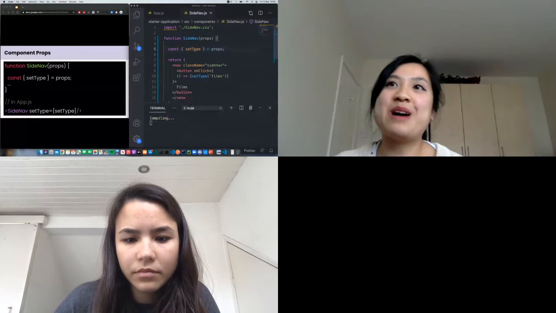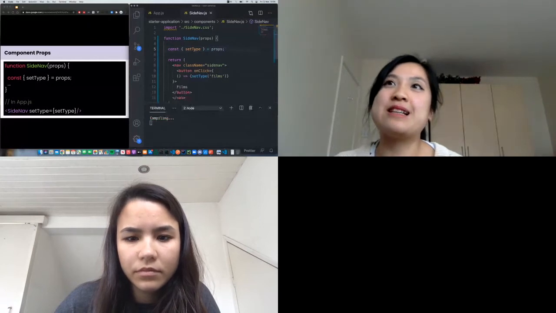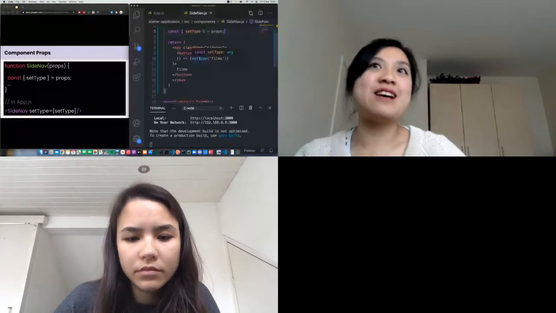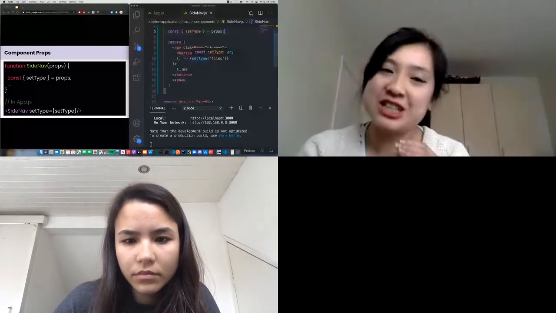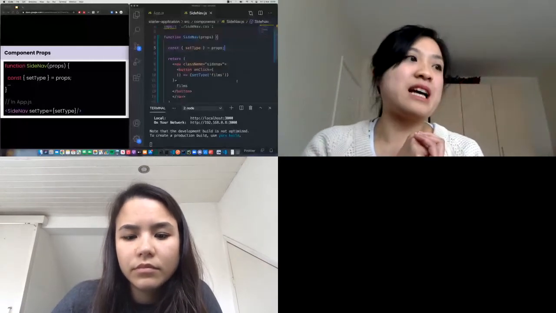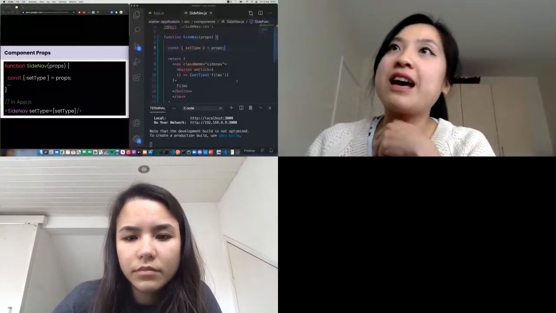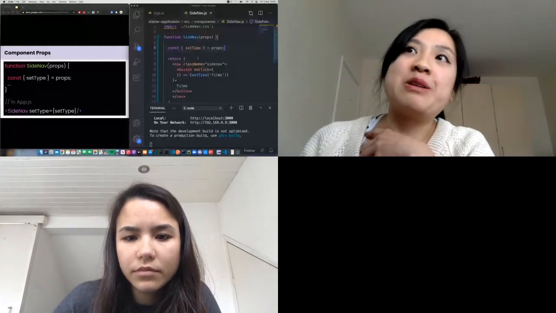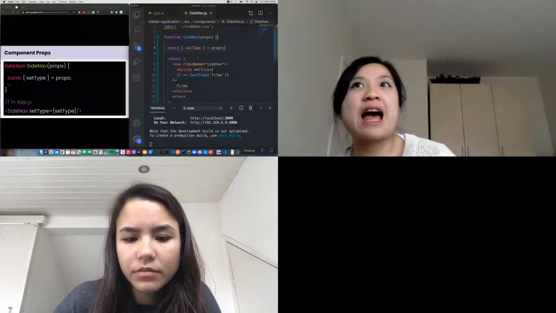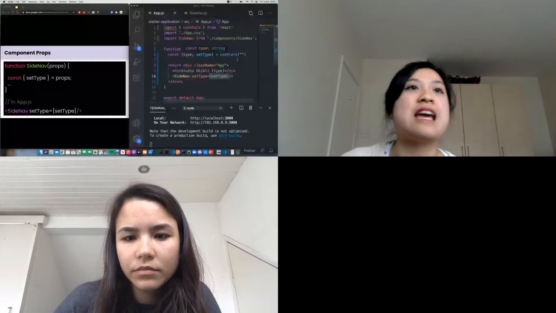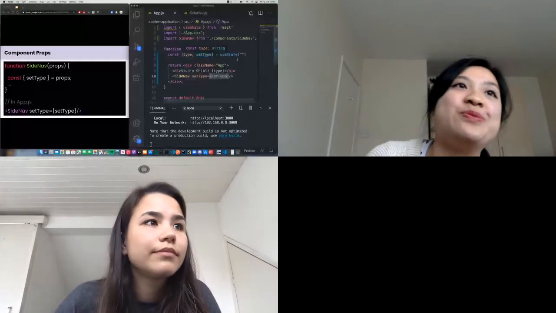And this is super handy because now set type will work. In my side navigation component, we have a button, and within the button, we can click the button and use set type to set the type for the whole app, as shown here. So we set the whole state, which is super cool.